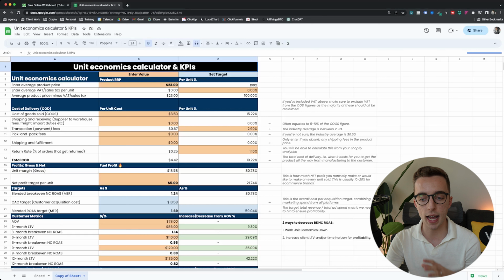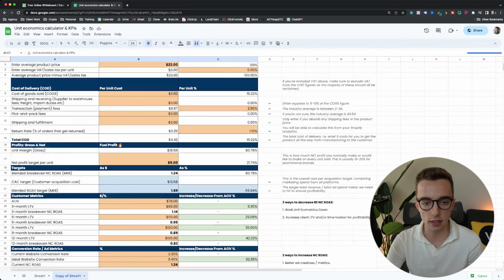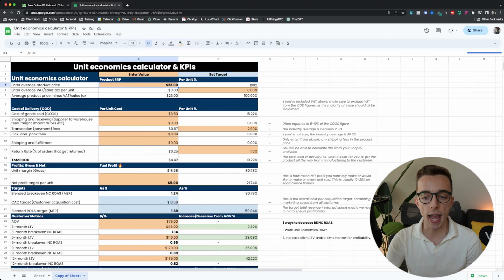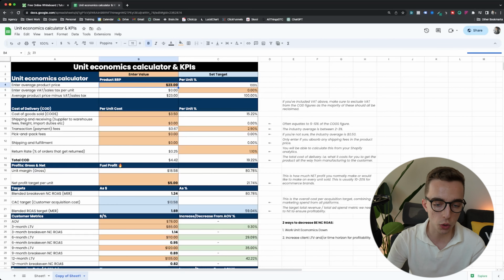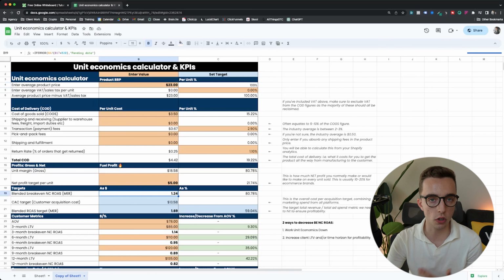You might have already seen that sheet if you are a subscriber of the channel. If not, no worries. We'll introduce you very quickly to that sheet. This is a unit economics calculator and KPIs sheet that we have internally at the agency. This was actually sent to us by one of our clients in the past, and we've adapted it to things that make more sense on our end. So basically what this sheet does is you put in all of your numbers and it just spits out essentially what your break-even point is on a first order, so on acquisition, based on your average order value, or the same thing dependent on different LTV thresholds or timelines.